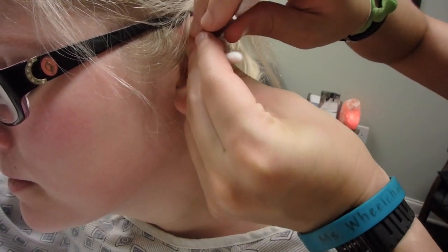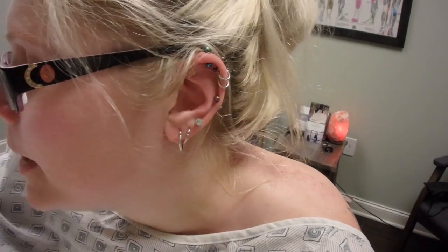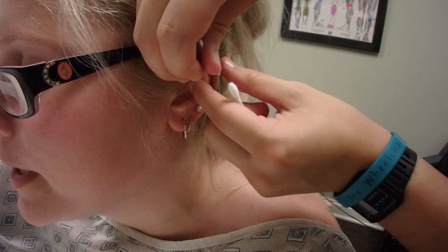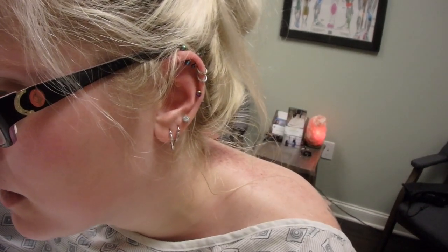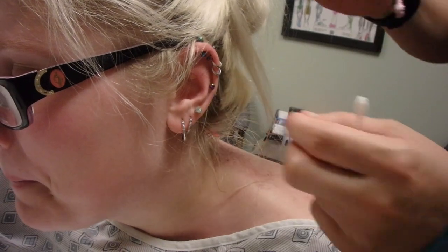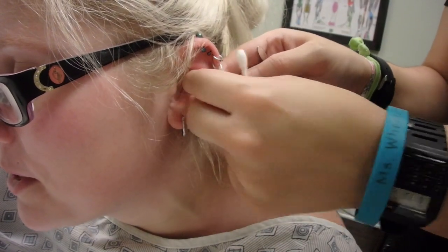Sometimes they'll be a little itchy or a little uncomfortable. If she puts them on the outside of the rim of my ear, if I sleep on that side, I will wake up and it is kind of achy. So I will take them off if it's starting to feel a little bit achy. But it's nothing crazy. I have so many piercings in my ears that I'm used to achy feelings in ears though. Yeah, most people will just forget they're there unless someone brings it up. I don't remember that they're there usually.